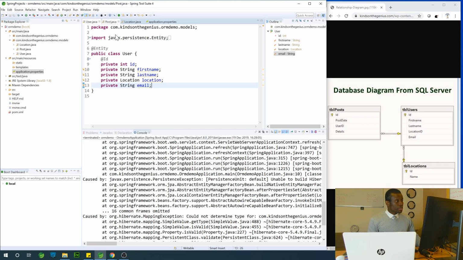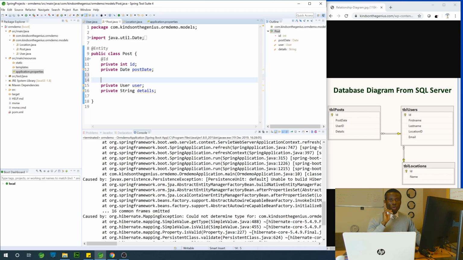So posts have to be many-to-one. This is the many side of the relationship, and the attribute we are annotating is the one side. The current class is many posts relating to one single user.